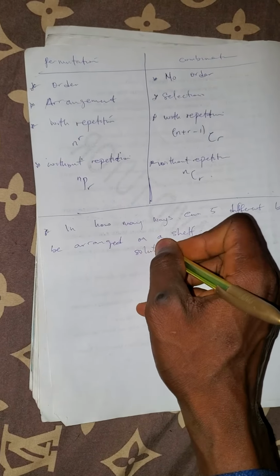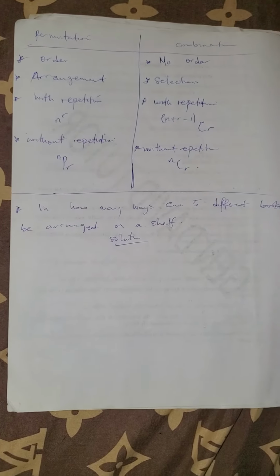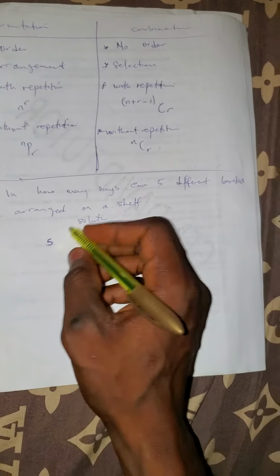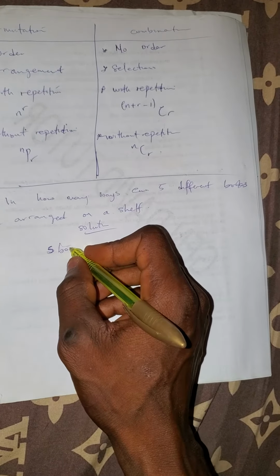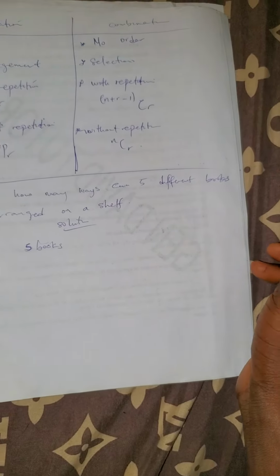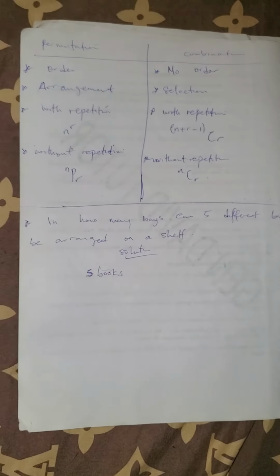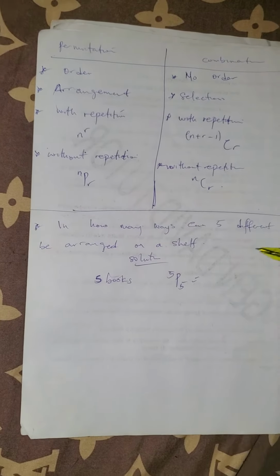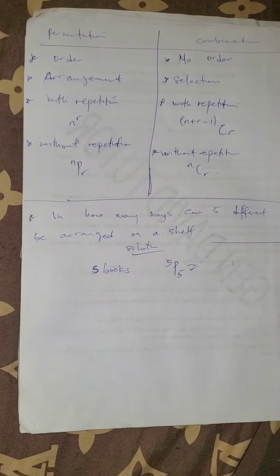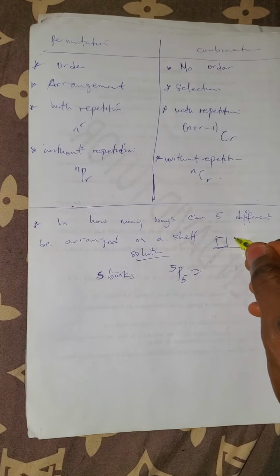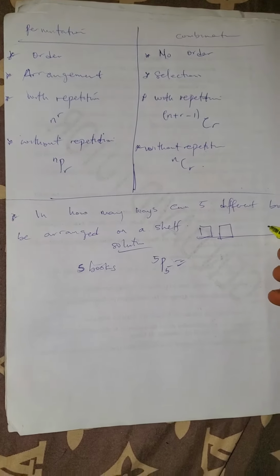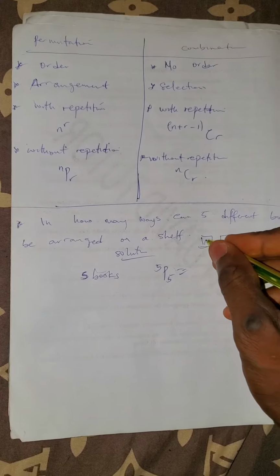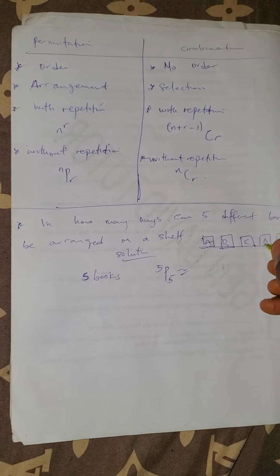Now they already talked about the arrangement, and when you talk about the arrangement, that's permutation. So the 5 different books on a particular shelf. Because it's on a particular shelf, the answer will be 5 permutation 5, because if this is the shelf, we can have A first, the second one, the third one, the fourth one, and the fifth one. So we can have A, B, C, D, and E.